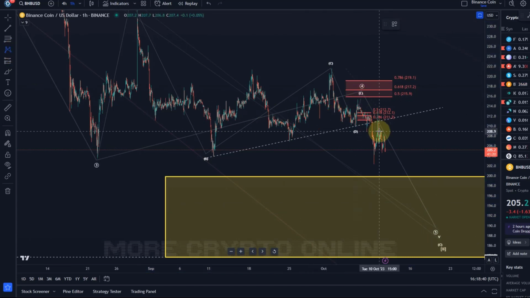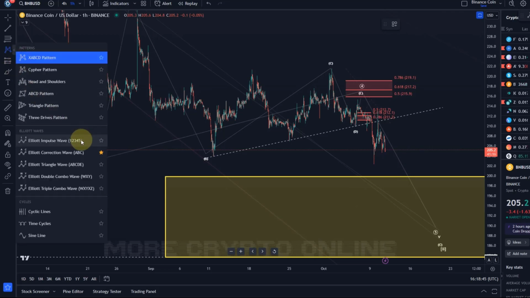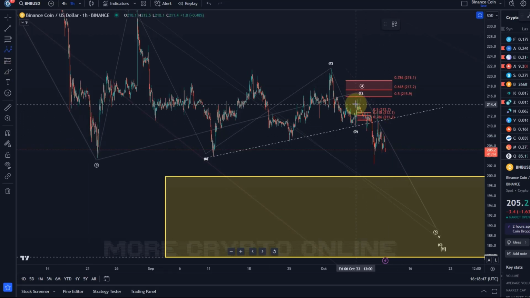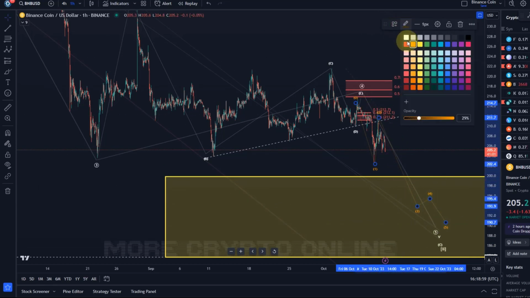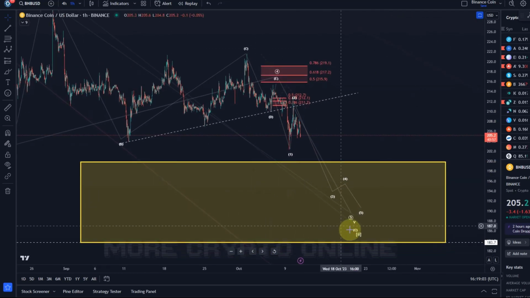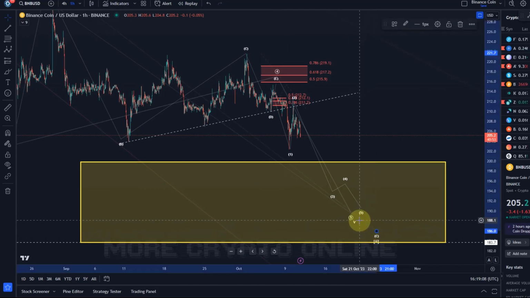Otherwise, it would have been easy to say, okay, A wave, B wave, and now we come down in wave C, but because it just looks so strange. But I think we can allow this as a wave 1, wave 2. Wave 1 is a 3-wave move because it would all be a larger diagonal. Wave 2, now a 3, a 4, and a 5. This is the best I can tell you in terms of micro structure for BNB.